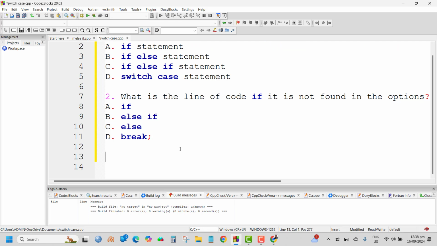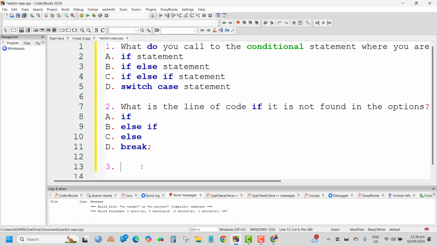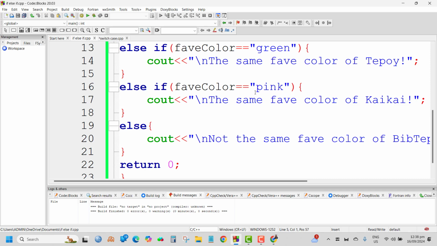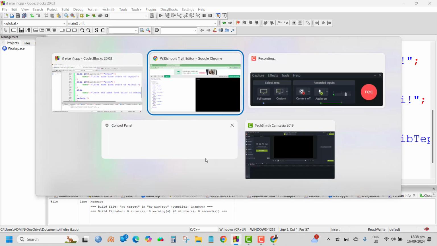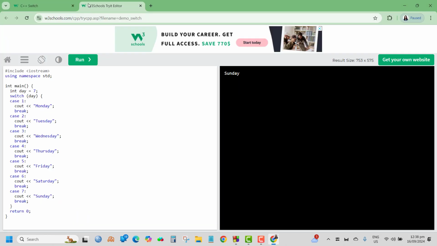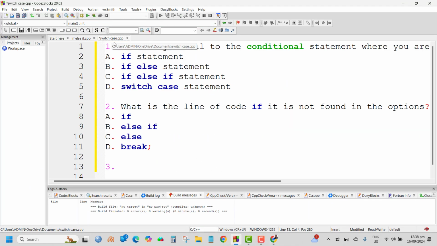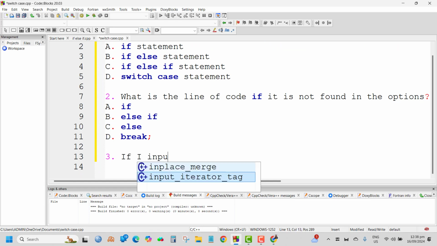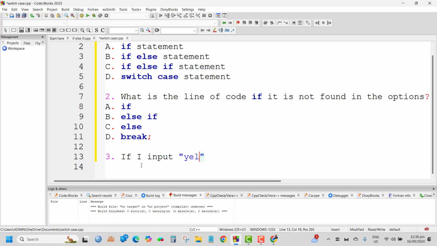The third question is, given this example here a while ago, what if I will input yellow? What will be the display on screen, on the output window?